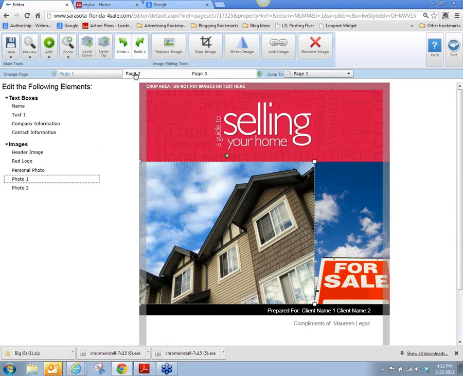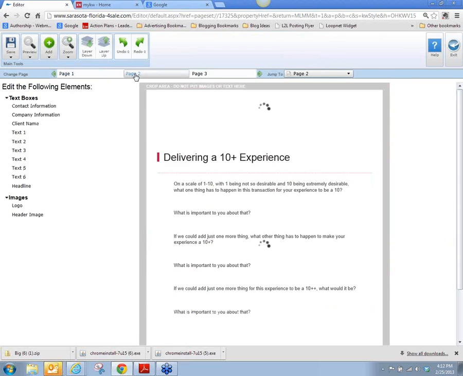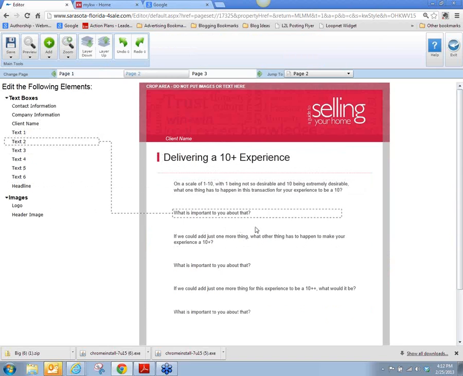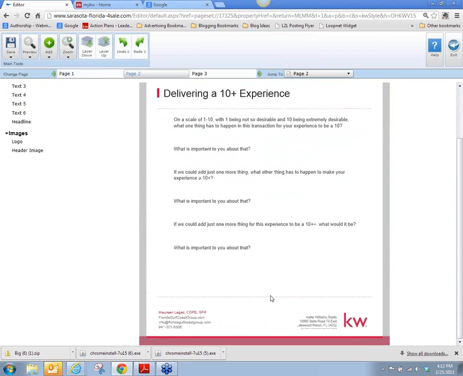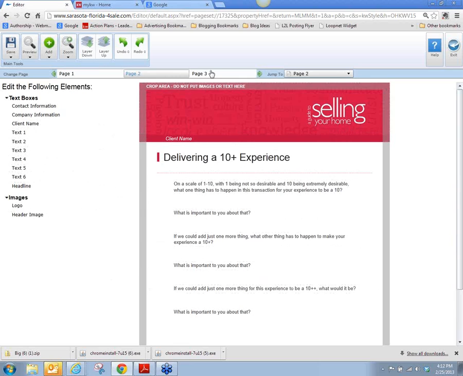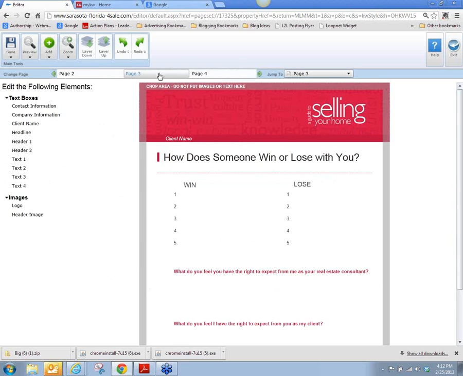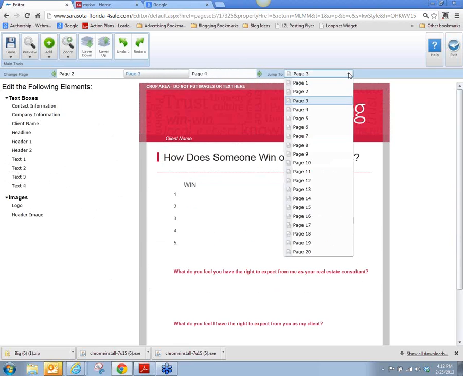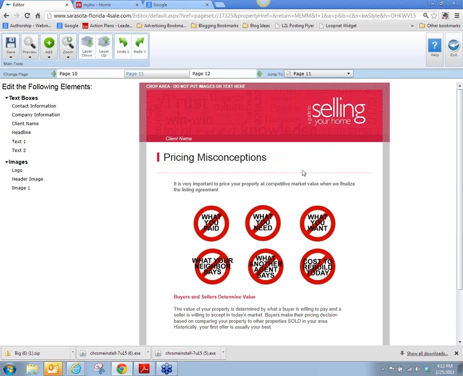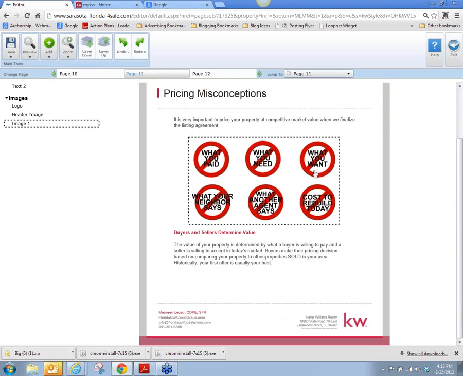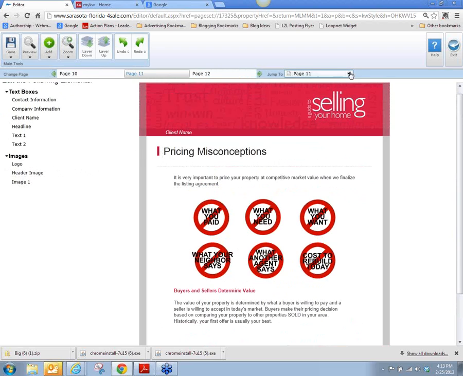And then once you're done with page 1, up here you go to page 2, and then you see what page 2 has and what you might want to modify on page 2. Go to page 3, and then it'll keep scanning to all the pages. Here you can see how many pages there are in this document. So you can add things to your presentation and make it specific for your client or specific for your team.